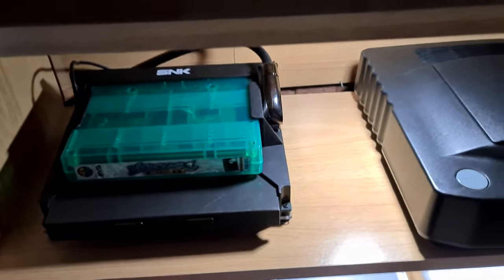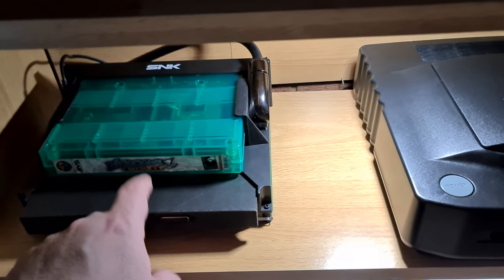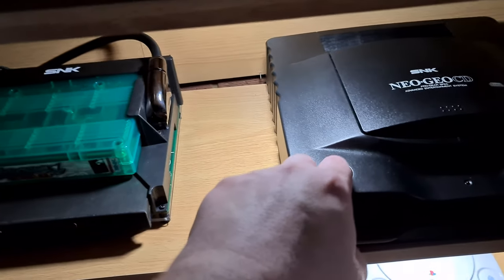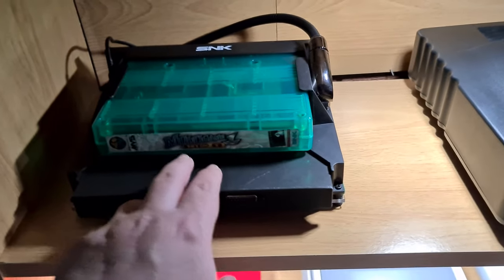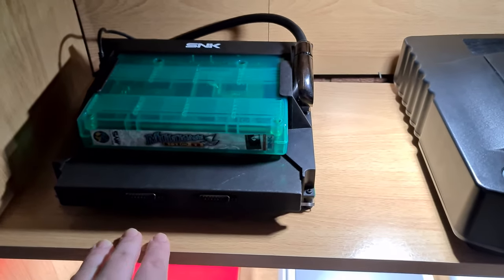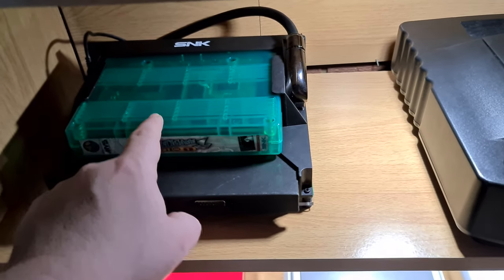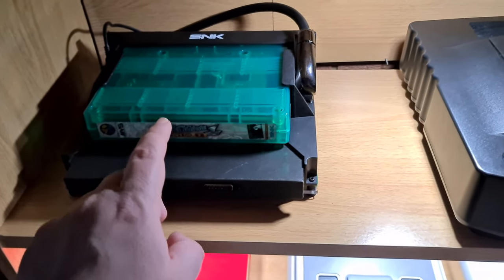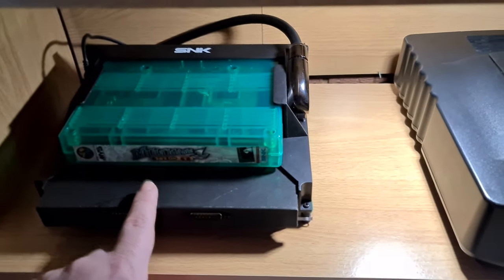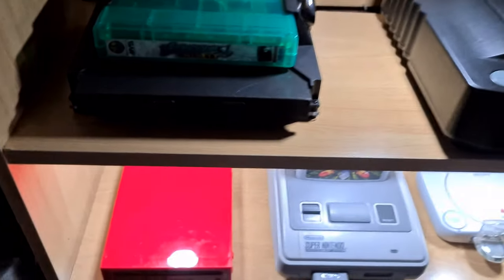The games are just fantastic. The games on the MVS are the same as on the Neo Geo CD, but the sprites are slightly bigger because it was the arcade. The sound on the MVS is chip audio, whereas the Neo Geo CD is CD audio quality. It's a lot smaller system though — this could go in that, which I couldn't believe when I got it. I thoroughly recommend this system — if you're going to get into Neo Geo, this is the original arcade hardware. The games are pretty reasonable. Skip the AES — too expensive. Skip the CD — too long loading times. Just get the MVS and get yourself one of these multicarts if you can.